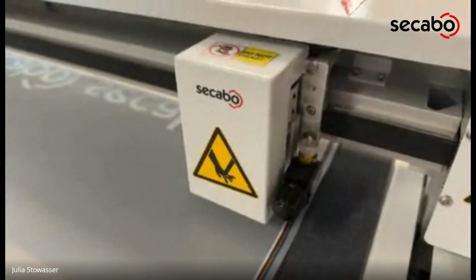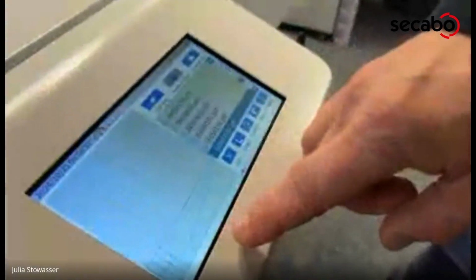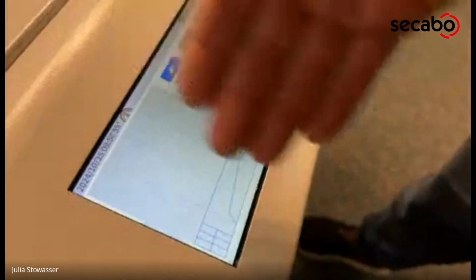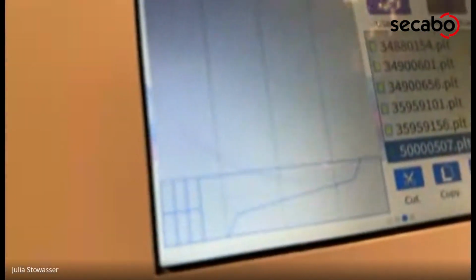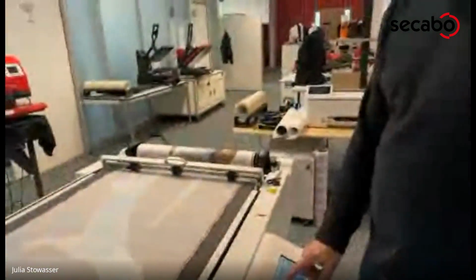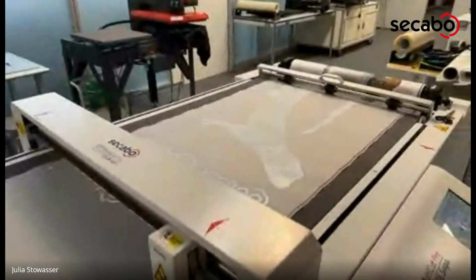We can have a look now here in the display, Julia. We can see that there is this long file, and the dashed lines that we have in between show the sections. In this case, we have 4 sections, and the file has a total length of 2 meters, and we're going to cut the full file now.